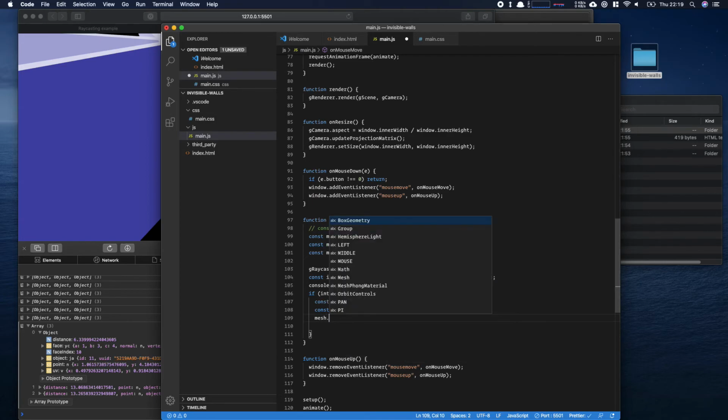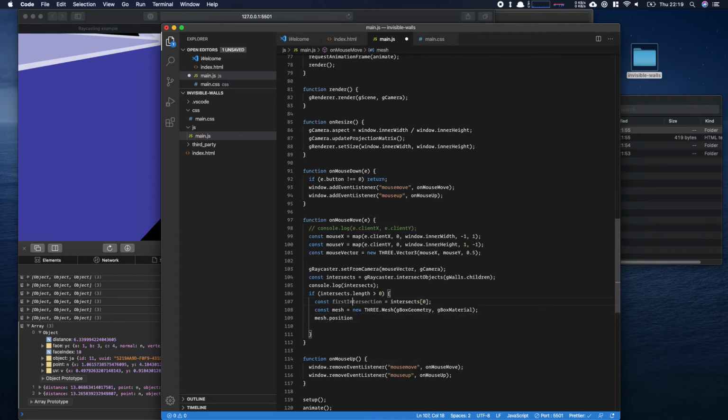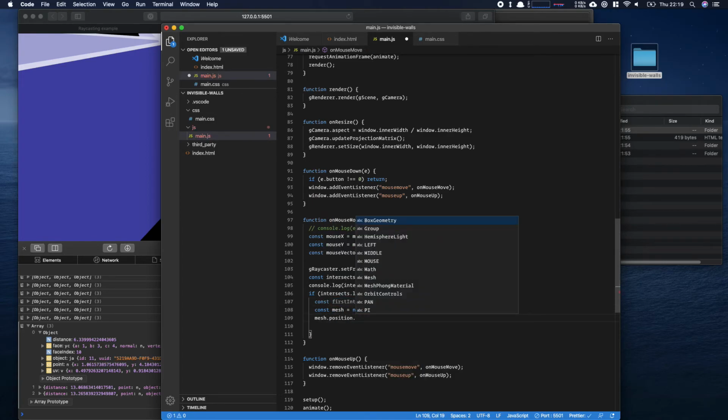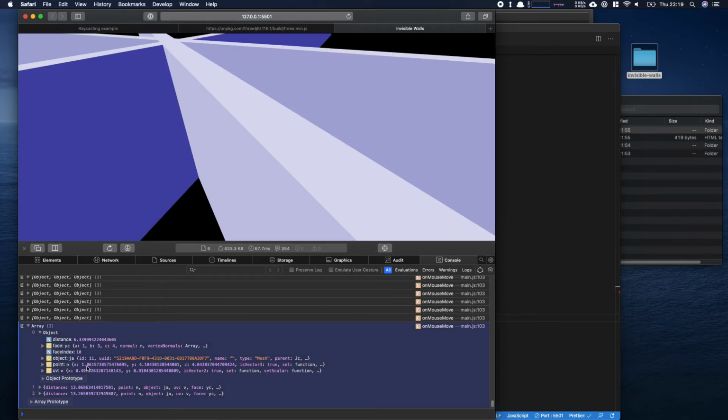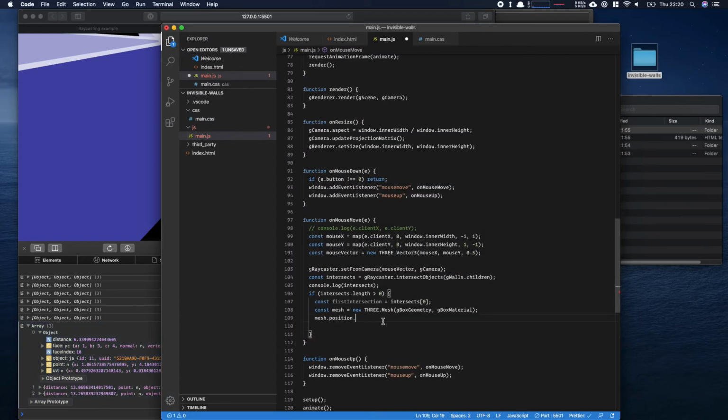And we're going to take the position of that intersection point. So first intersection dot point, remember that's this point in 3D space that we have, and we can copy that. The way we can do that in THREE.js is we have a position vector here. Let's copy the information from our first intersection point into our own position.